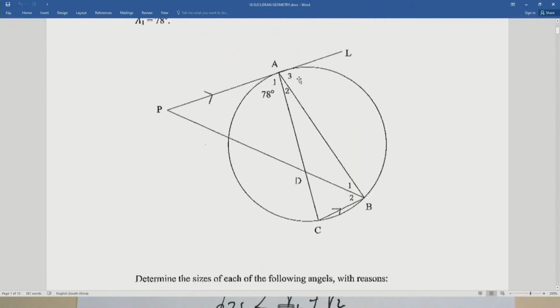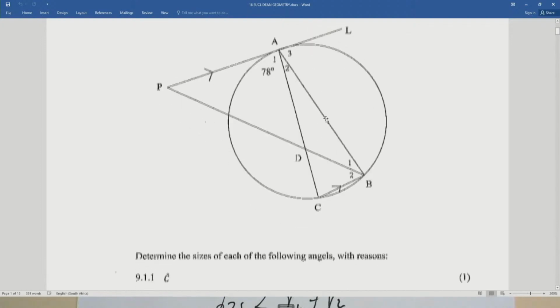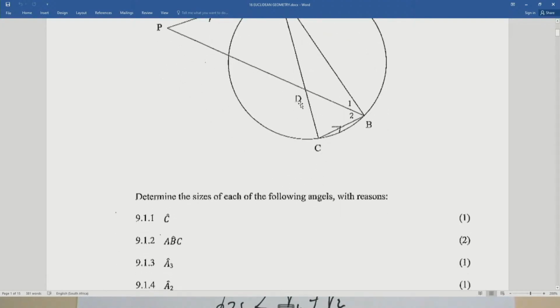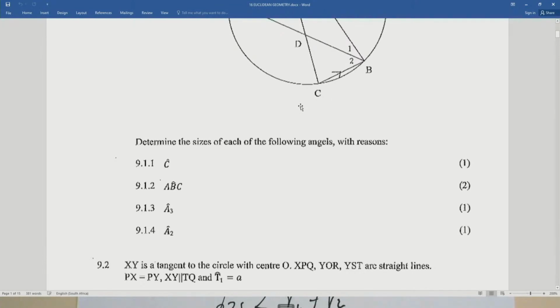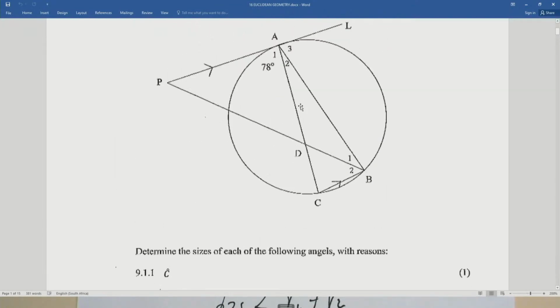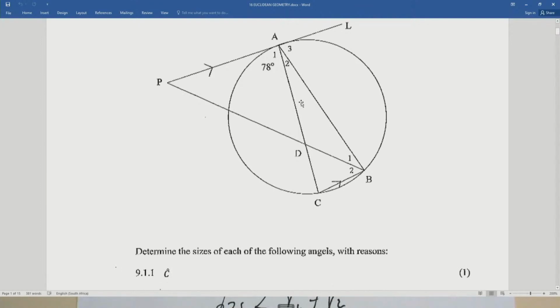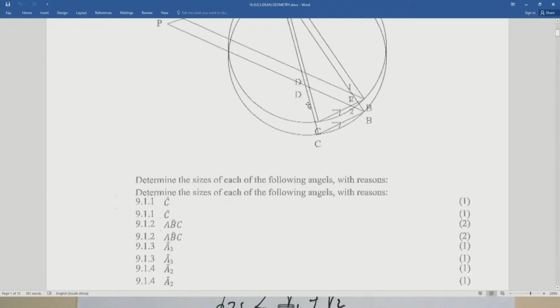Then they want A3. What is A3? Since this one is a tangent, then A3 is equal to C. There is a tan-chord theorem, right? And then from here now, it's easy to get A2. That will be angle on a straight line. There you are. Right, that is the first group that I spoke about. Please make sure that with this type of questions, you practice a lot of them, whereby now you are given the angles in terms of numerical.